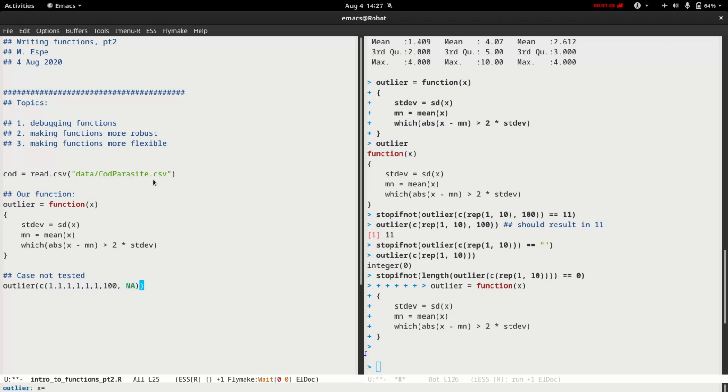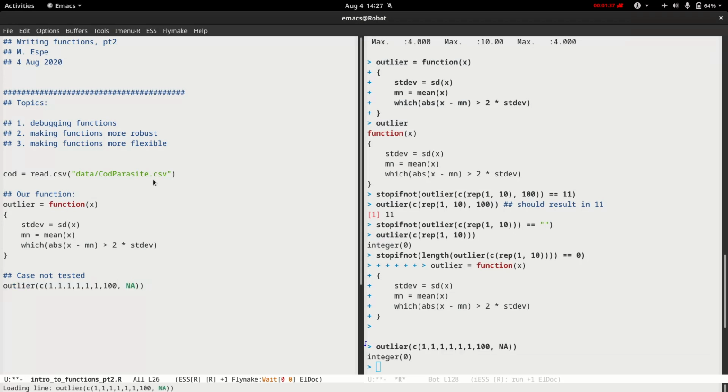So we want to start with what we think our function will return in this case. Remember, NA values are treated as unknowns in R, so this is saying, what is the outlier of these numbers plus an unknown value. By the way, this is a good way to build your intuition with R, by trying to figure out what code will do before you run it and then seeing if you're correct. So we'll go ahead and run this.